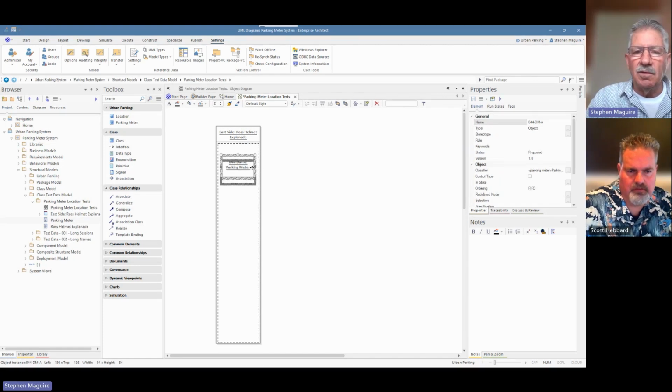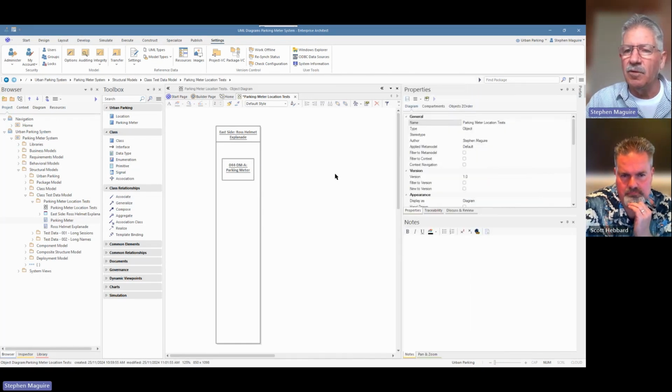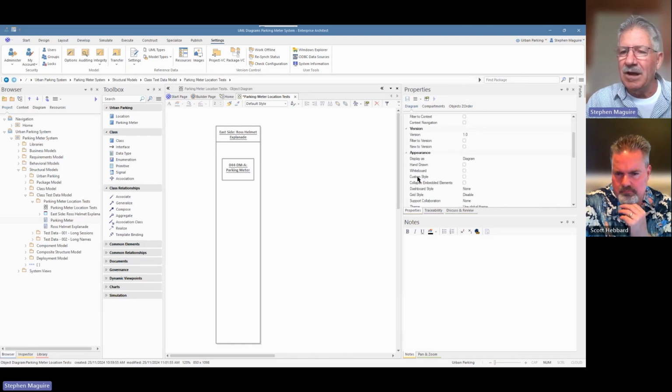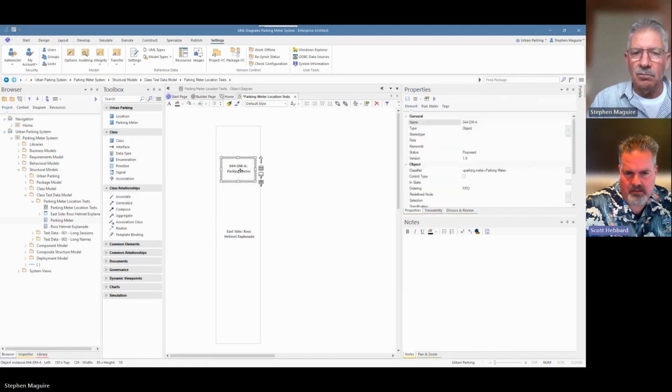So what I'll do is I'm going to change this diagram into this custom drawing style. We can see what happens then. So over here in the properties window for the diagram, I can choose custom style. Now you notice that that's changed the diagram a little bit. It changed the lines, the line color, all sorts of things. So yeah, it did. It did indeed.